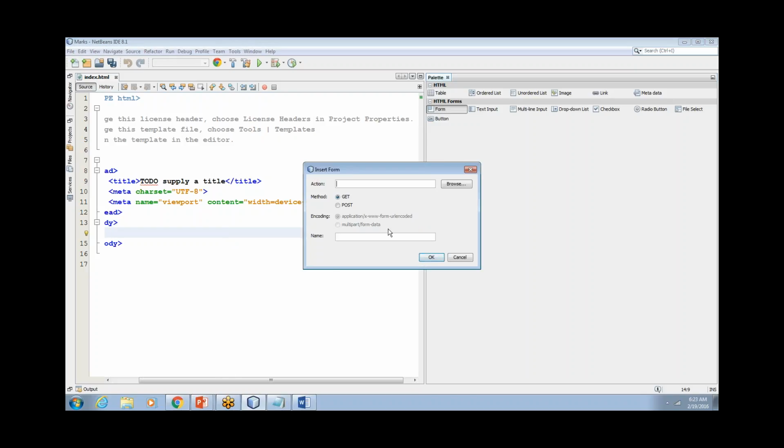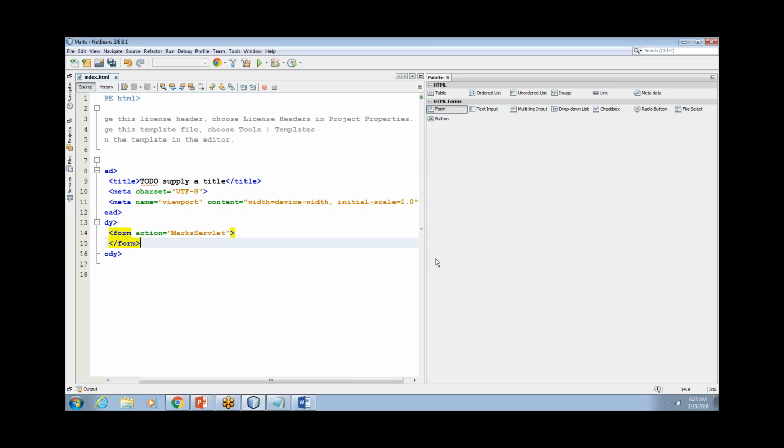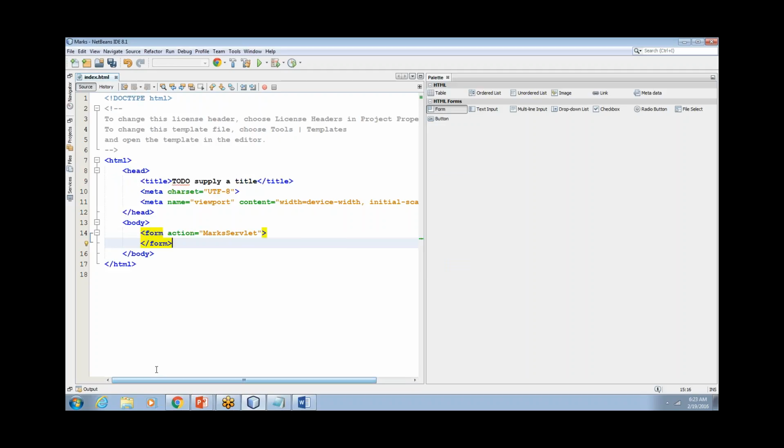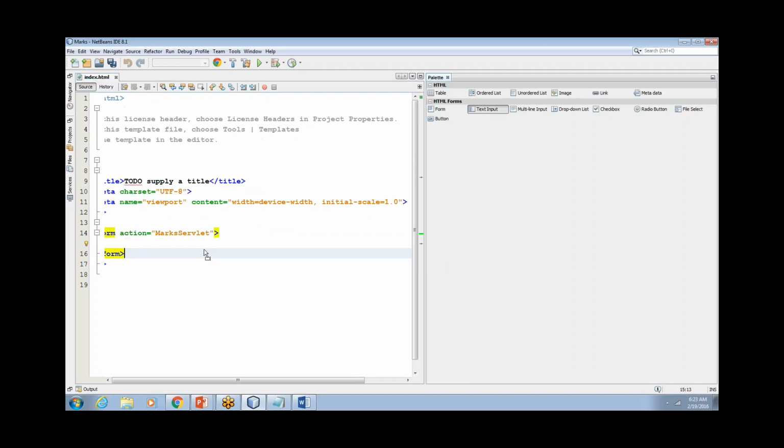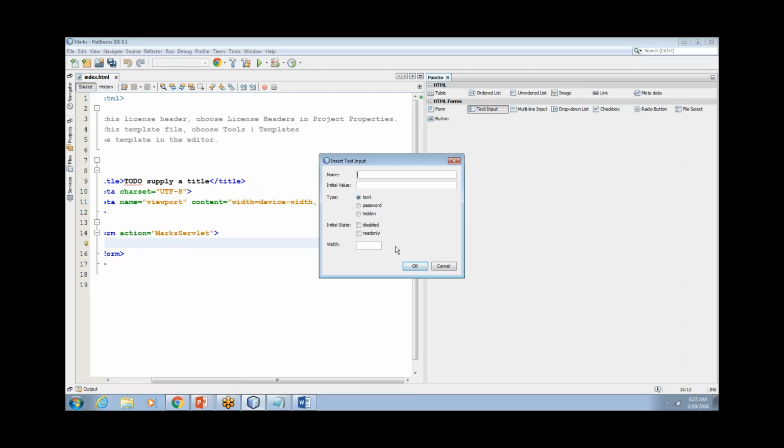When you click on the web button, your request should go to the mark servlet. Then you require two fields over here. One is a text input to enter the hall ticket number.